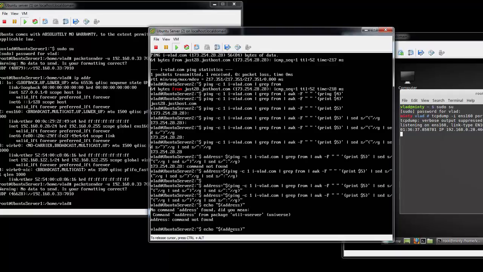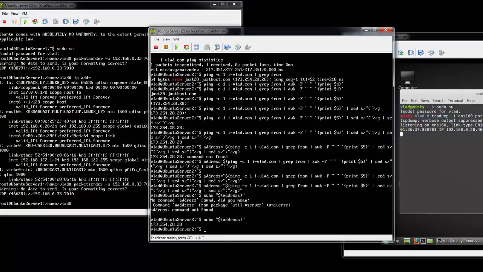I'm probably missing some. Oh yeah, these ones. And there you go. Now you have a variable, address, and in it you have stored the IP address that changes.